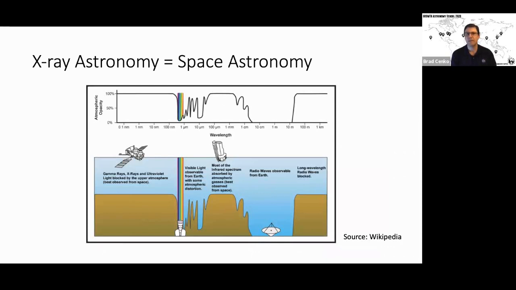A really fundamental and important point is that X-ray astronomy is by default space astronomy. If you look at the transmission of the atmosphere, the optical bandpass, it's quite transparent to optical light. It's no surprise that some of the biggest telescopes, some of the most sensitive instruments that are observing in the optical, are sitting on the ground because it's much easier to observe at those energies. But once you get above the near ultraviolet, something like 300 nanometers or so, the atmosphere becomes completely opaque to these energies.